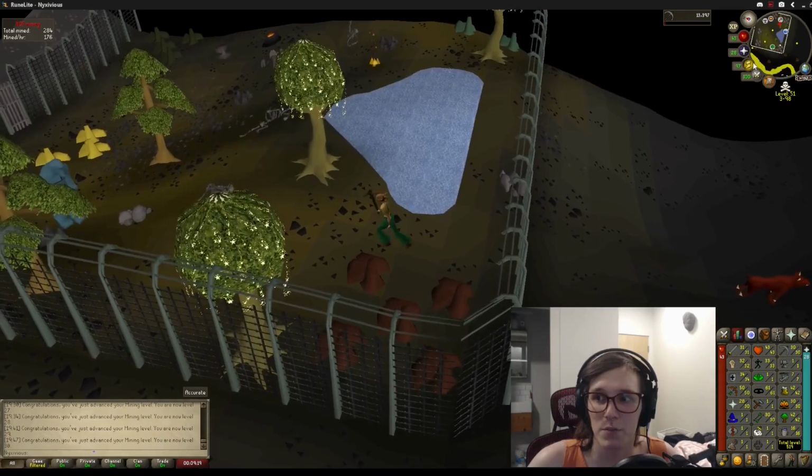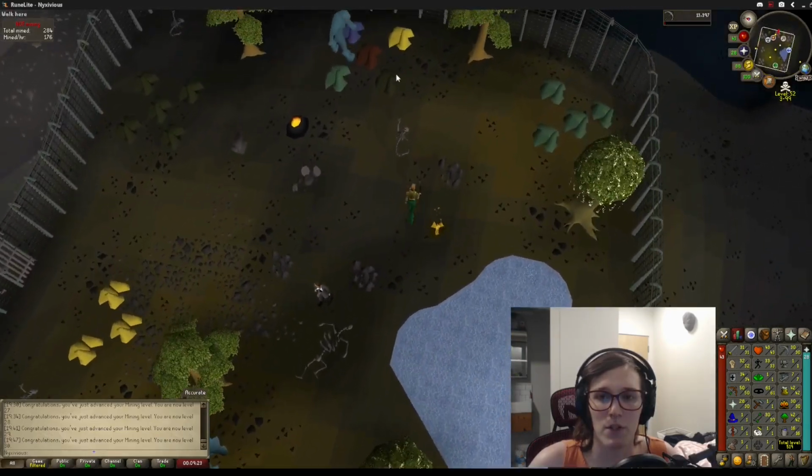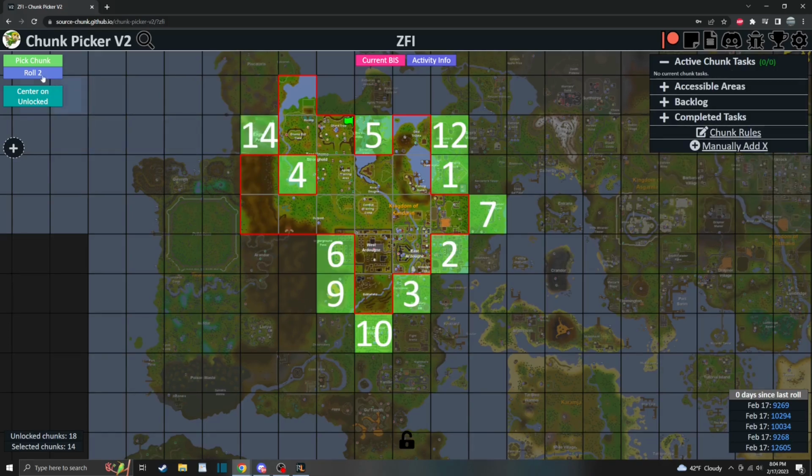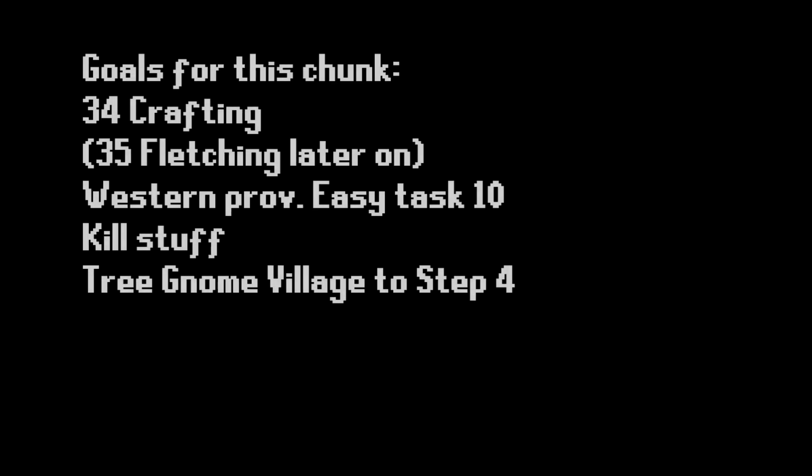And then we rolled a chunk in the wilderness where we cursed ourselves by draining to level 30 mining with a bronze pickaxe. After a few more random unlocks, we rolled the Tree Gnome Village, and that's where we are now. Let's set out some goals for this chunk.